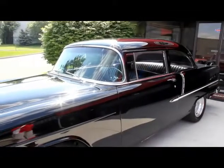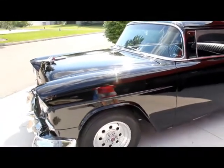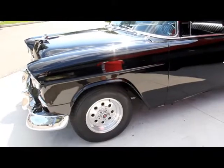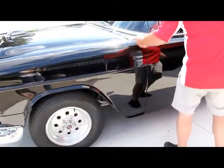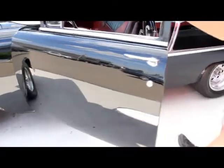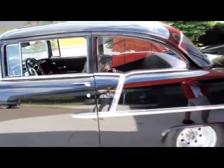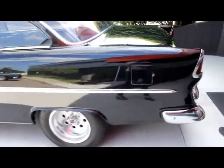Take a look at this black beauty. This thing is straight as an arrow. You know if you're going to paint a car black, you better be a good body man — and I'll tell you what, this guy was a good body man. Take a look at the way the doors line up. Everything is nice and straight. The gaps look good. They operate awesome. The lips on the door are beautiful. Door shuts great. The stainless is in good looking shape. Stainless around the back window looks great. Back bumper looks awesome.